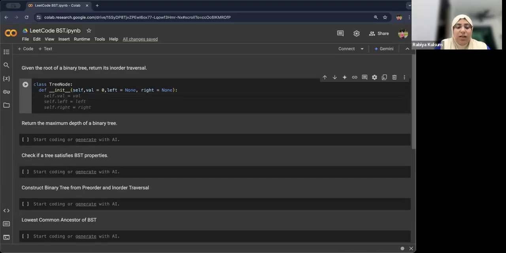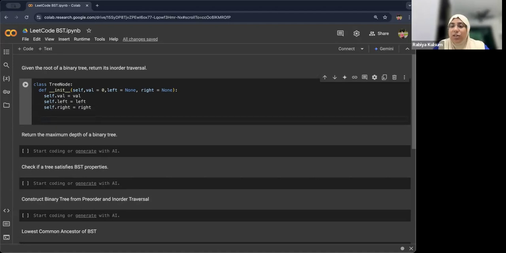The definition is ready. Now let us mention self.val. This is just giving a structure to our pointers, right? So self.val is going to contain our value. Then self.left is going to contain the left pointer. Then self.right is going to contain the right pointer. All right, so this is the structure of our pointers. Nothing's been initialized yet. Only when a value gets assigned to it, it initializes. Here we are just telling what particular structure or format we want our pointers in. Okay, what is the data type kind of thing, right?